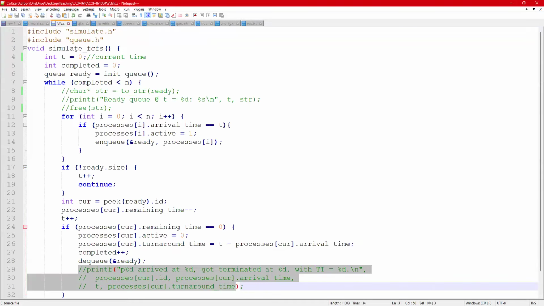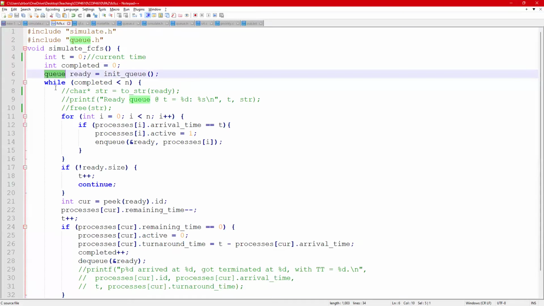The only difference is instead of a regular queue, we use a heap or a priority queue. And the rest would be very similar. In the priority queue that you use, when you're trying to compare two processes, use their total CPU time for the shortest job first.